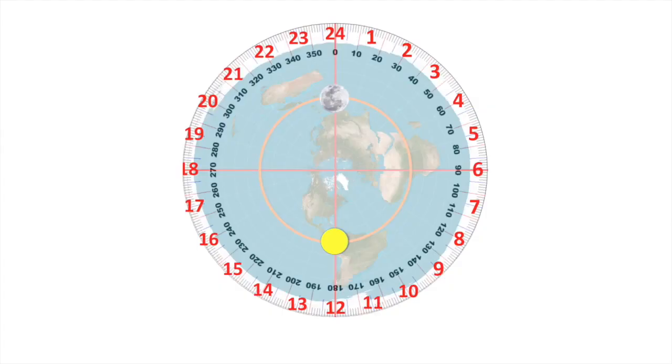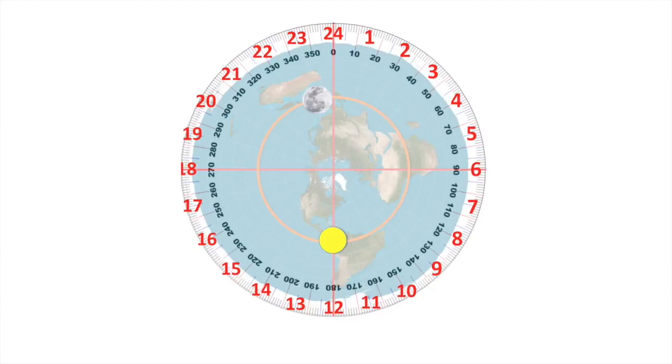As you see here in this little animation, we've got the sun and the moon circling above, 1 hour at a time. And by the time the sun gets back to its original position at 12 noon, after one full day has gone by, the moon has lost 12 degrees on the sun. And this happens every day. And this loss of 12 degrees per day is what's going to cause the phases of the moon.